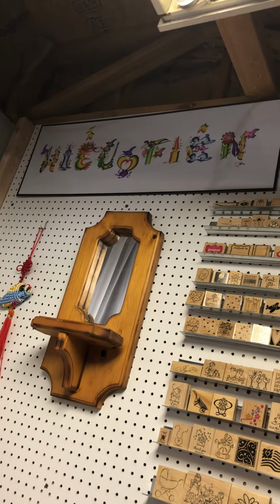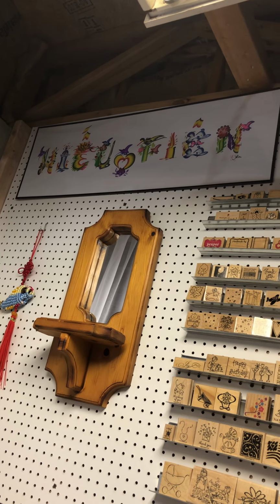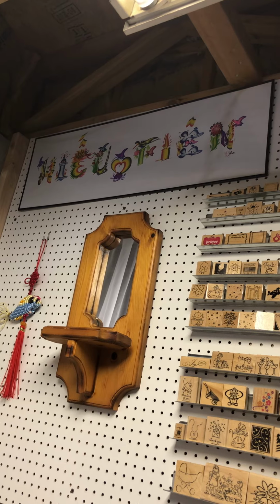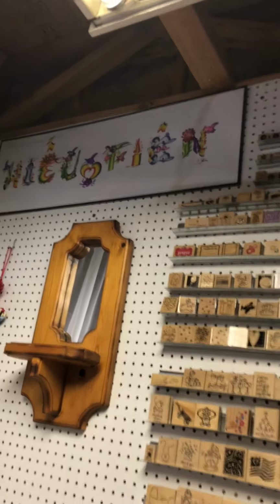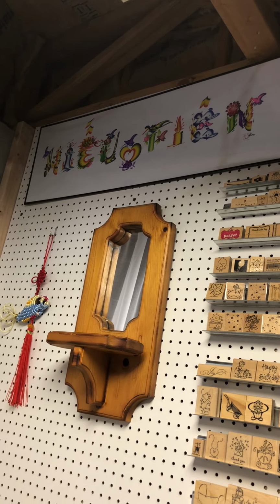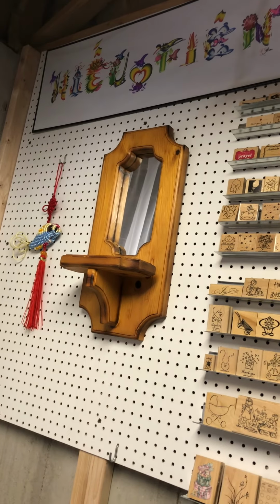This has, you see Hue and Thing, that is when Elizabeth and I went to Canada and we watched this lady hand draw that, and she was really fast. It was pretty cool.